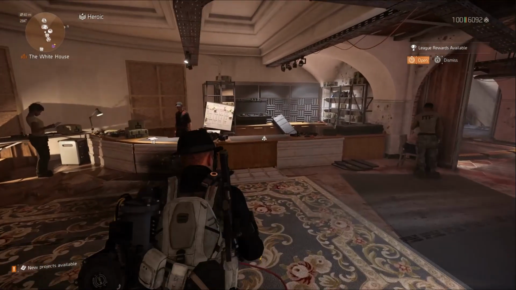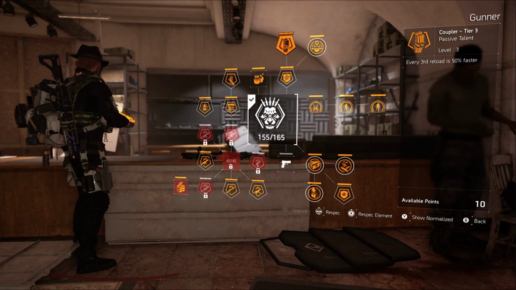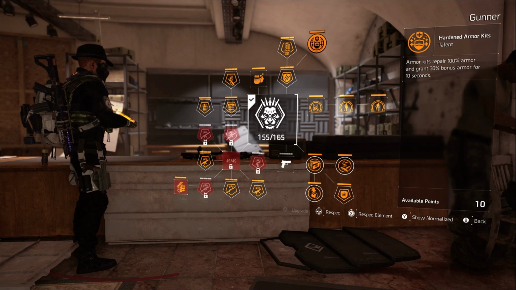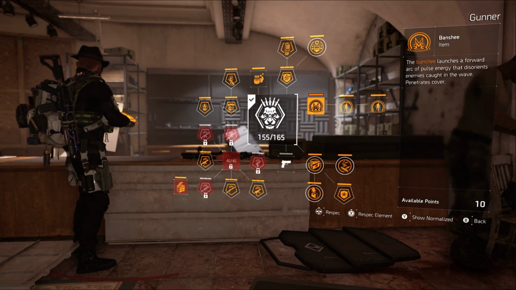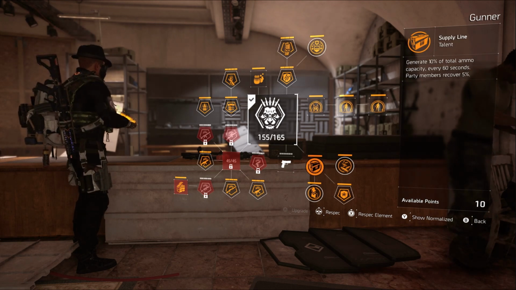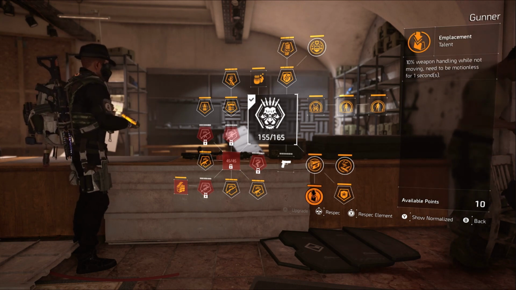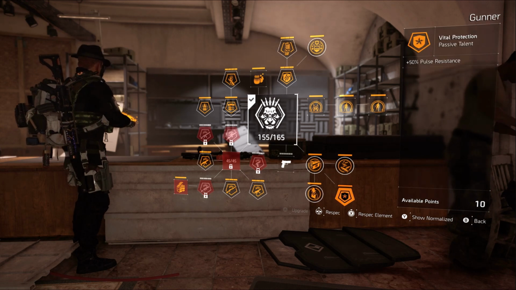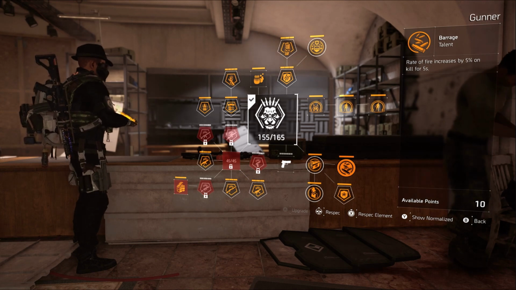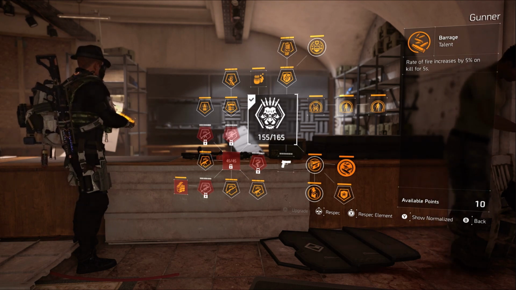All right, we'll look at the specialization. We are using Gunner. Killing enemies grants 10% armor. Every third reload is 50% faster. Armor kits repair 100% armor and grant 30% bonus armor for 10 seconds. And the Banshee Pulse that we are using with the two mods generates 10% of total ammo capacity every 60 seconds. Party members recover 5%. 10% weapon handling while not moving, need to be motionless for 1 second. 50% pulse resistance and rate of fire increases by 5% on kill for 5 seconds, just giving us even more RPM, which is beautiful.